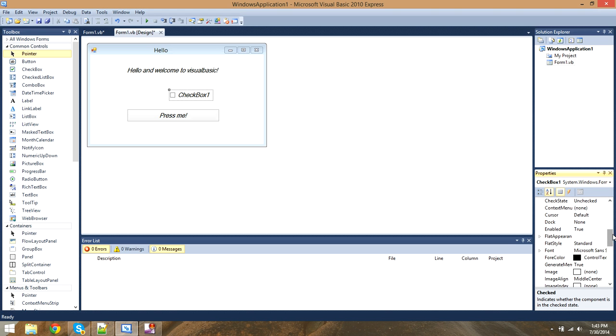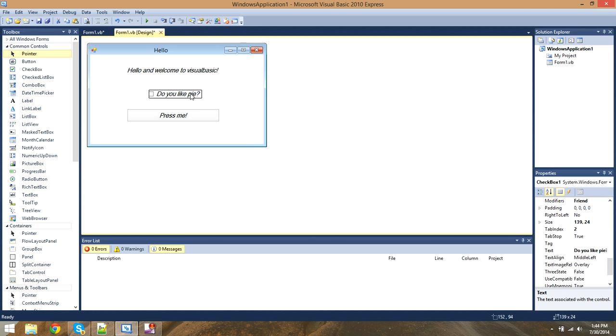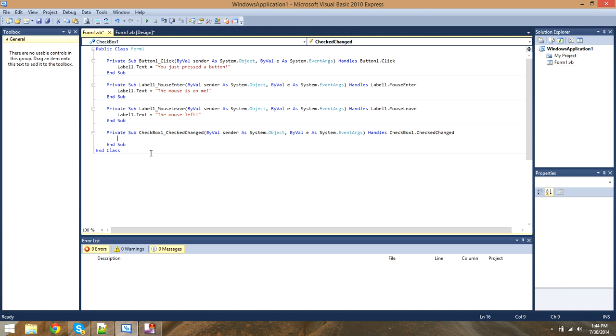So now, if we go down to text, do you like pie? There we go. And then when this is clicked, the label text will be changed to I love pie too.